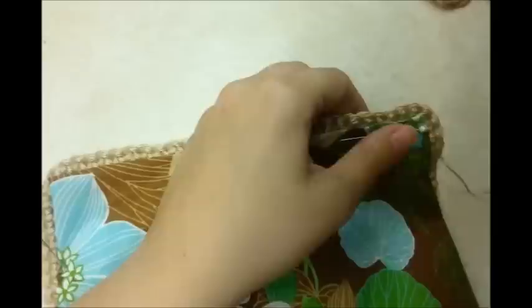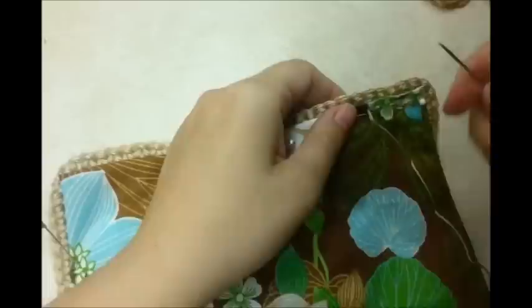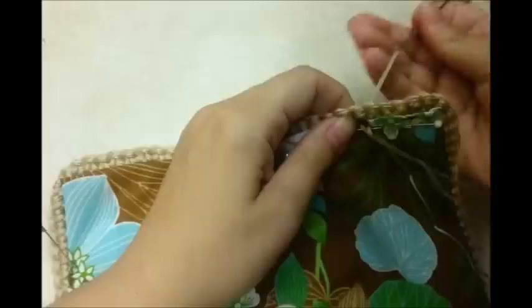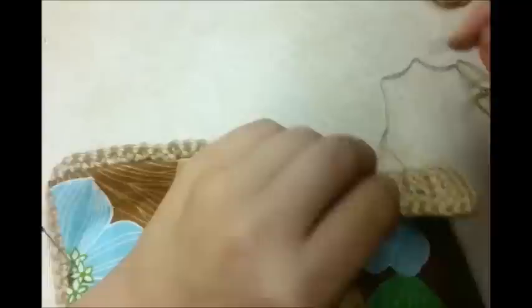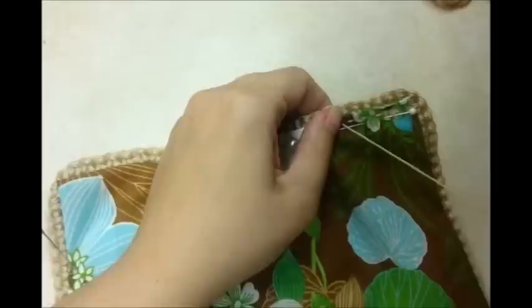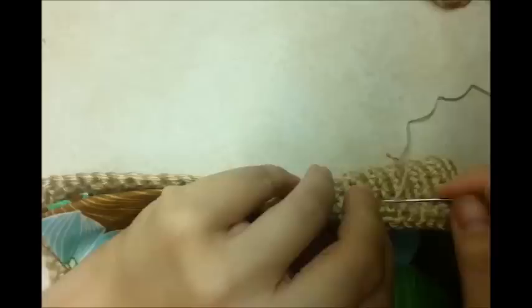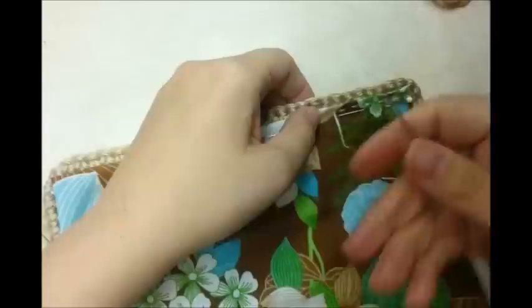This is the part that's probably the most time consuming if you don't have a sewing machine. Everybody always sends me messages on YouTube and asks me if I line my bags - and I do line the majority of them. I usually do that off camera though because it's so time consuming. The reason why I do it off camera is because I don't have a sewing machine and it takes me a while to line bags by hand. I'm kind of particular about my stitches showing through on the back, so I take my time to make sure that doesn't happen. I do line the majority of my bags but some of them I don't.